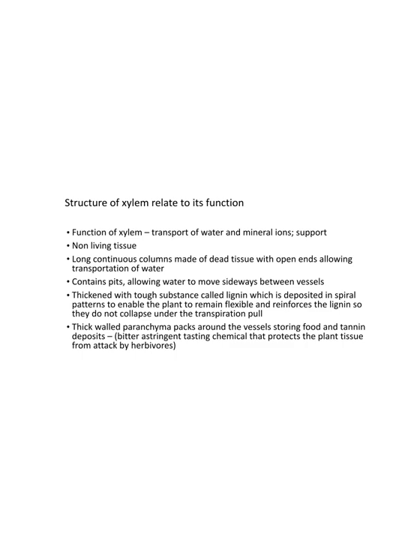It's thickened with a tough substance called lignin, and this is deposited in a spiral pattern. This is important as it allows the plant to remain flexible, but also reinforces the vessel so that it does not collapse under the transpiration pull, i.e. as water is pulled through it or forced. The thick wall parenchyma packs around the vessels, and this stores food in tannin deposits.